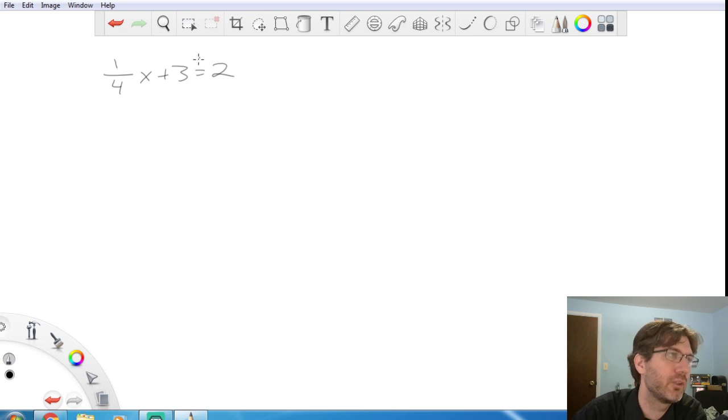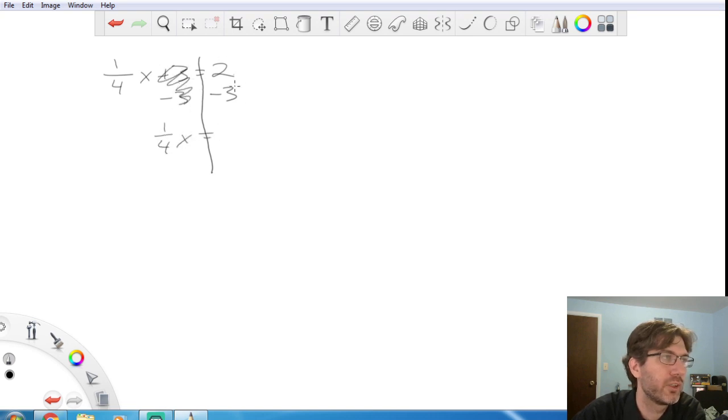What is the first step you do here? Well, the first step is to get rid of that positive 3, so you're going to subtract 3 from both sides. That's really the answer, but I went ahead and solved it just because that's what you need to be able to do anyways. This cancels, leaves you 1/4 x equals, and then again, watch your integer operations. 2 minus 3 gives you a -1. And then you just multiply by the reciprocal. So divide this by 1/4, multiply this by 4 over 1. And x is going to equal -4.